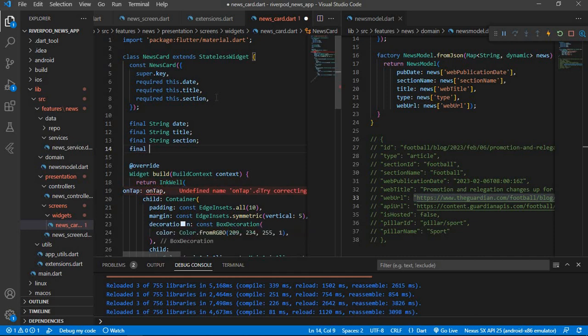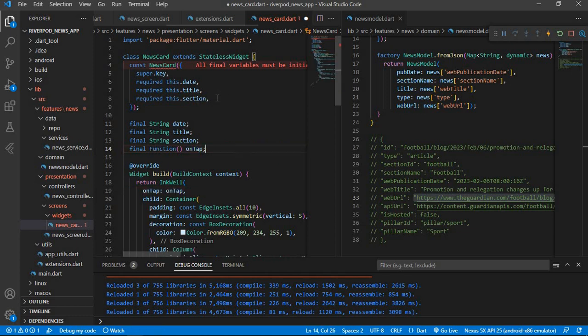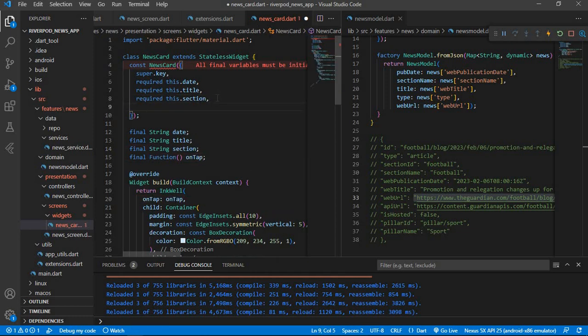So final function onTap, and then we'll come here and say, okay, let's just push it in from here.